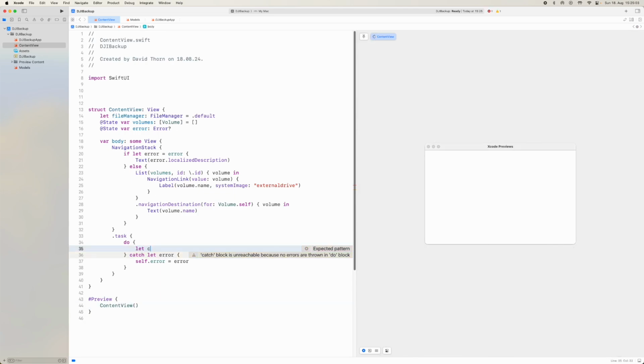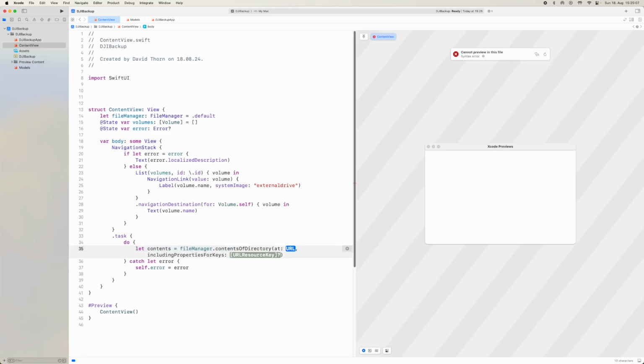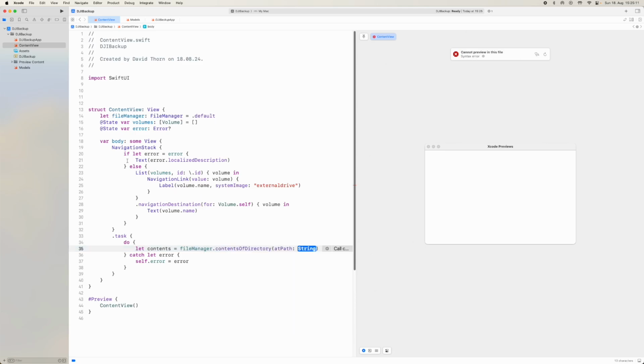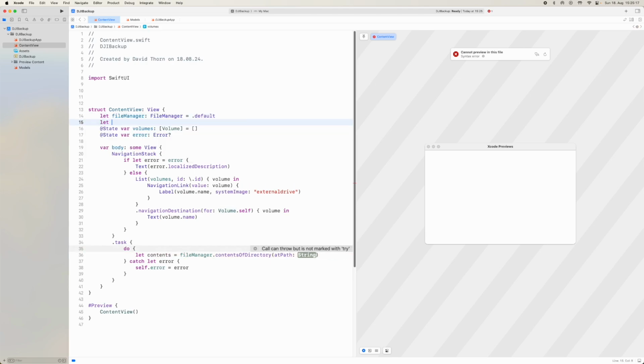And let's say then contents equals file manager contents of directory at path. And we will just come up here and say the root path string, and this will be the volumes, because that's all we're interested in is volumes.